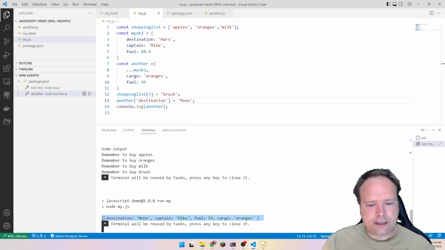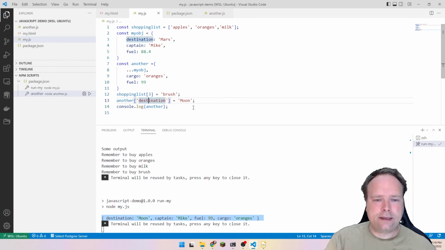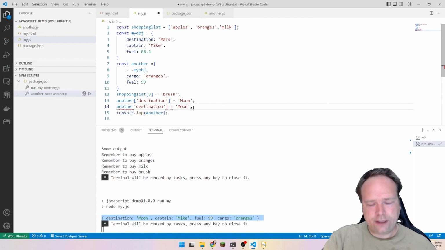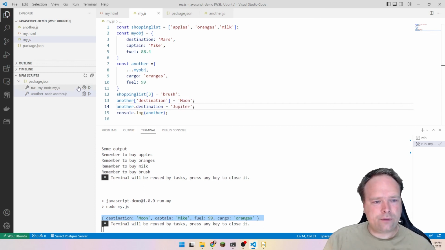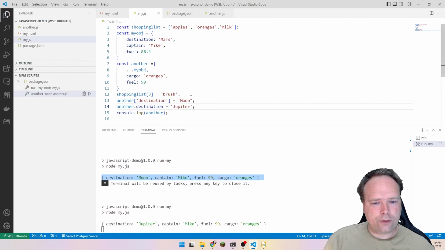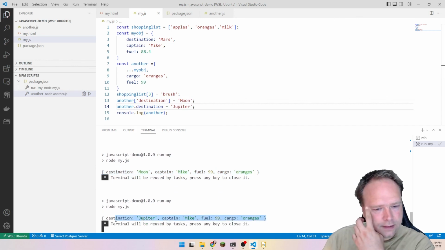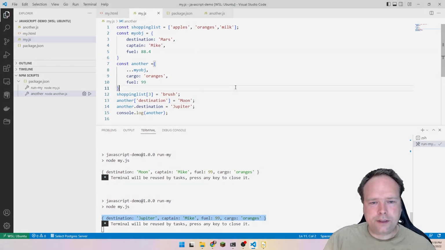Now we'll have destination moon, and we targeted this destination moon by using the squared bracket. The most common way to actually target the fields is by using the dot notation like this. So we can set this to Jupiter like this. And again, let us just run the code. Here we see the destination Jupiter, Captain Mike, fuel 99, cargo oranges.